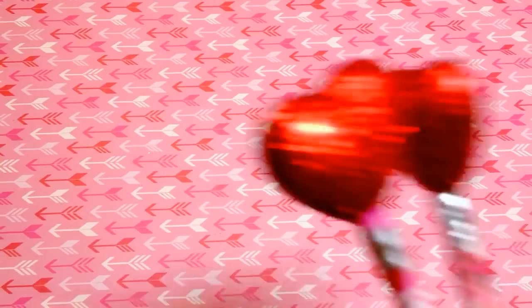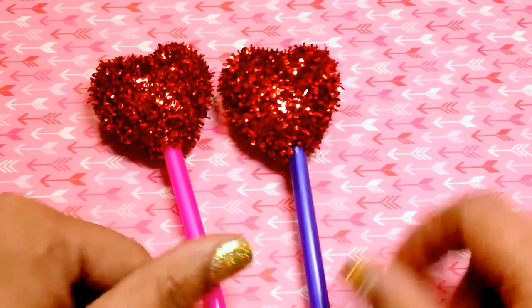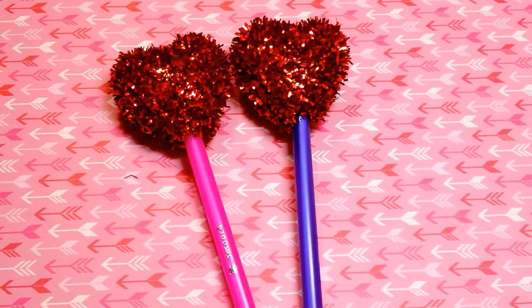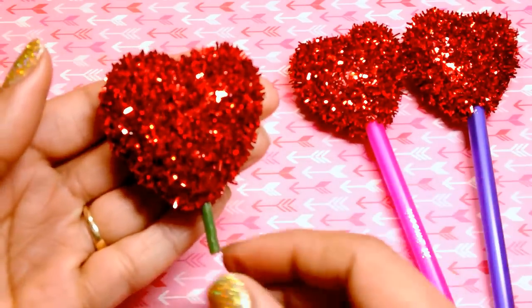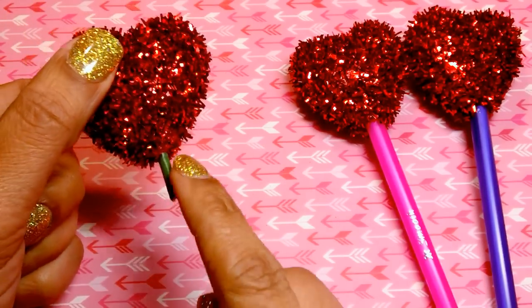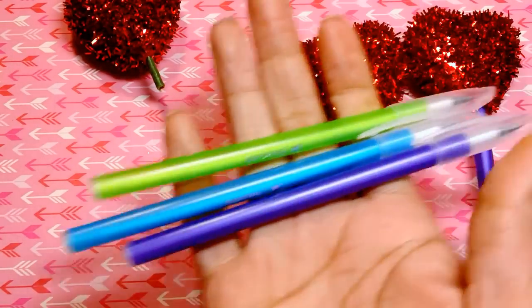I did more, but I already brought them to work, so that's where they are. I also altered these really cute little pens. These are like tinsel hearts — not glitter. You will find those in the floral section, and they're on a bush. So I just pulled this out of the rest of the stem. Let me show you the pens. I got these pens also at the Dollar Tree — they came in a bunch of different colors. There's an orange one also, but I kind of covered it up and I'll show you those in a minute.